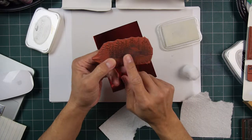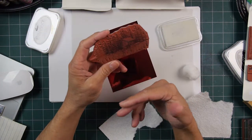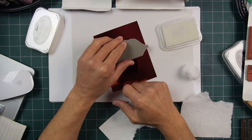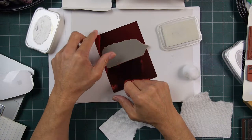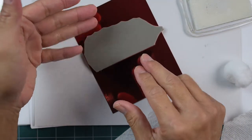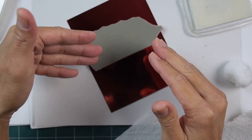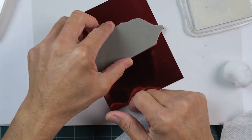It's because if I stamp this in white over the top of it, it'll look pretty cool as a reverse impression. But if we go black on this type of red right here, this red is so dark, you're really not going to be able to see any contrast. So we have to put down some colors, some values in the background that are lighter than our impression, okay?